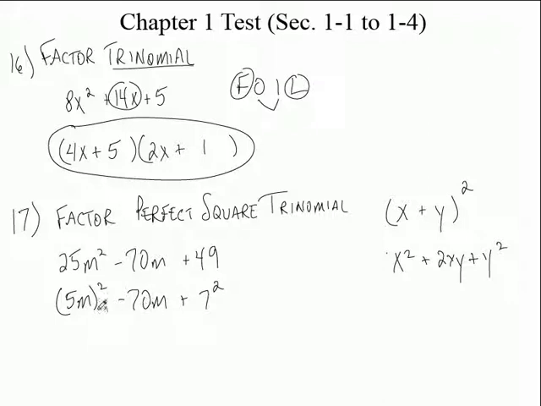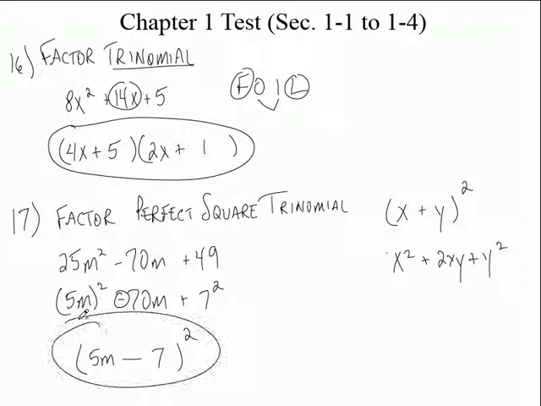So if I take this, multiply it by this, and double it, and if it's that middle term, yes, that's a perfect square. It's kind of nice to write it like this, because a perfect square looks like this. Now, since the sign in the middle is negative, I can put a minus right here. What's being squared to give you 25m squared? A 5m is being squared. What's being squared to give you 49? A 7 is being squared. And there it is. Just like that.